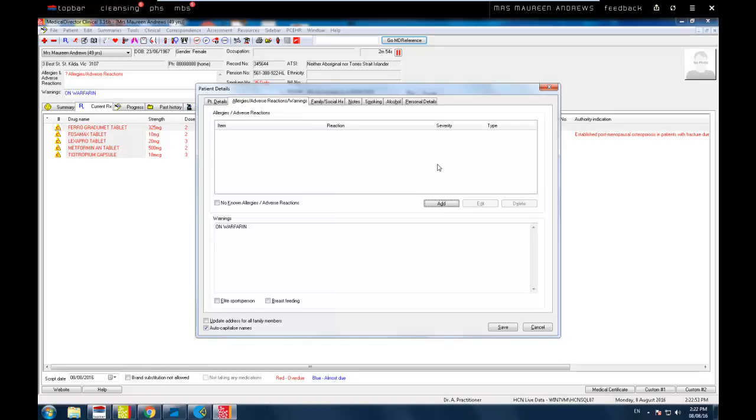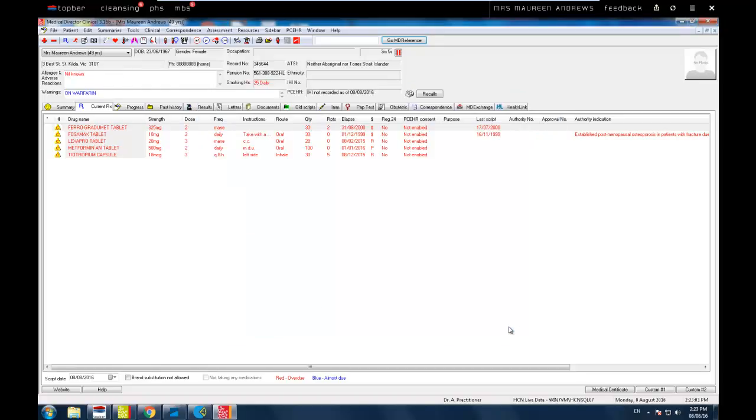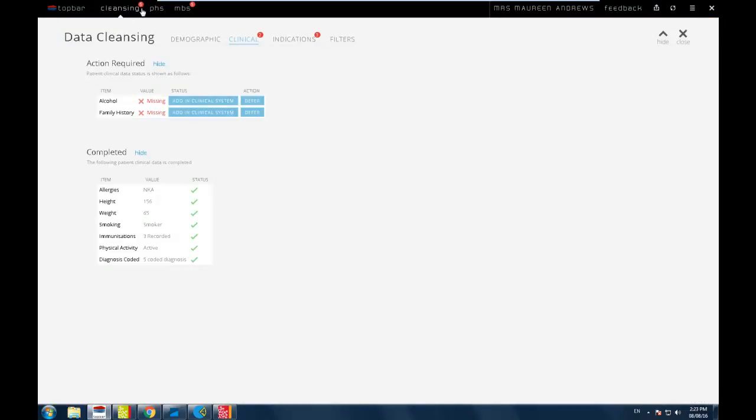So there's actually quite a few examples where this is quicker than using MDO best practice, because it will get you straight to the right entry screen. So in this case, no known allergies, we'll save. And what you should see is it just went from a 6 to a 5 because it's taken the allergies off, and so would the other ones be taken off. So that's the 2 that are identical, demographic and clinical.